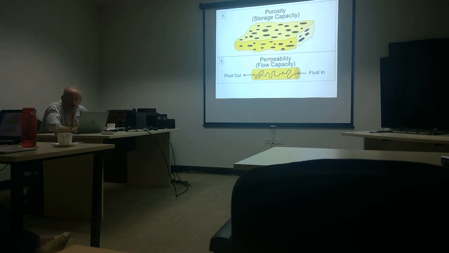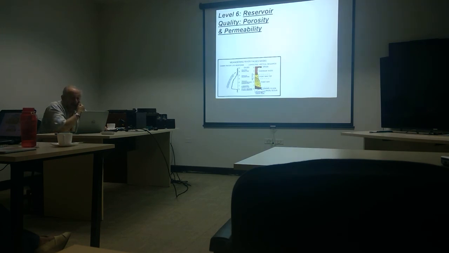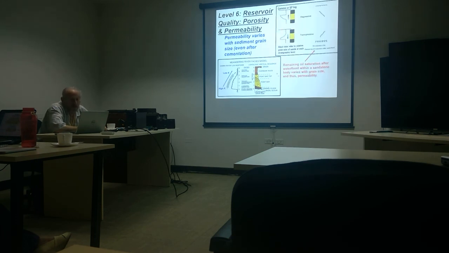And so you can measure both of these properties, and like I said before, in particular, permeability varies with grain size and even after cementation. So once again, I really like this diagram that shows that effect, and when you're upscaling, why you want to try to minimize the upscaling of these properties, particularly the permeability.